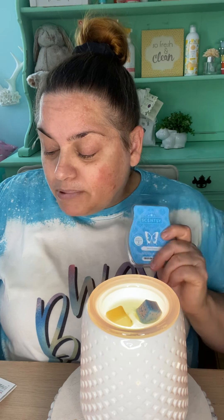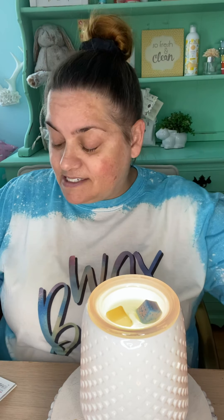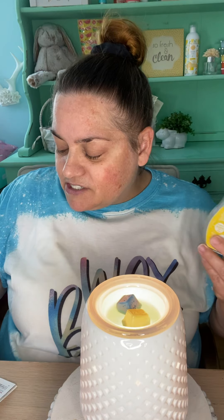So what Scentsy says Berry Bright smells like: blue raspberry and fresh clementine, like the way-too-sweet sugar plum. So yummy. I love this as a summer scent. This one is like a really nice tropical cocktail. And Pineapple Pucker — fresh pineapple — steals the show in this eye-opening tropical production. Basically it's just straight pineapple. I love it.